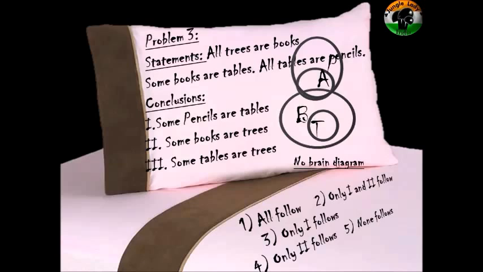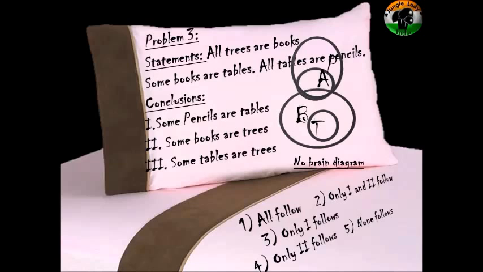So now the diagram is ready and I'm going to do the conclusions. So what is given as the first conclusion? Some pencils are tables. So T for A. So please don't confuse T for tree and A for table. Okay, now some pencils are tables. So A and P. Yeah, it's correct. You see, pencils towards A. Okay, so pencils towards A is what kind of arrow? Inward arrow. So how should I read it? Some pencils are tables, right? So conclusion 1 is correct.